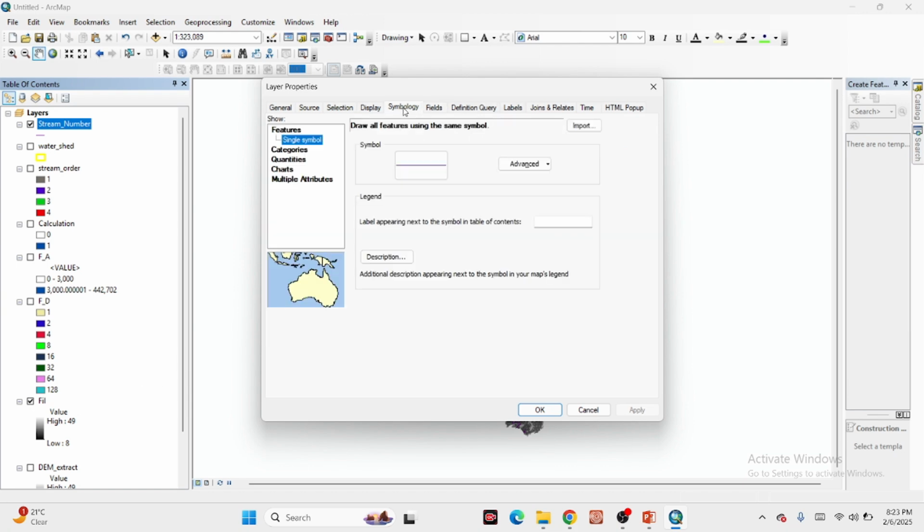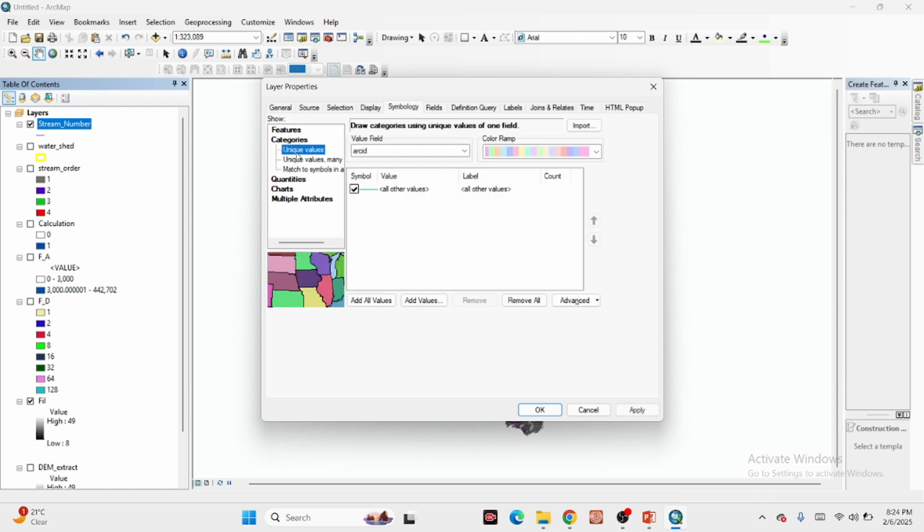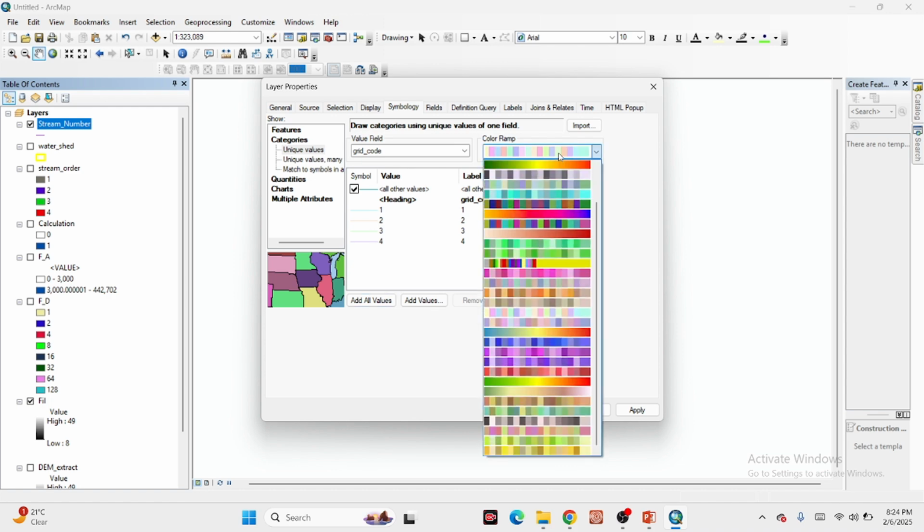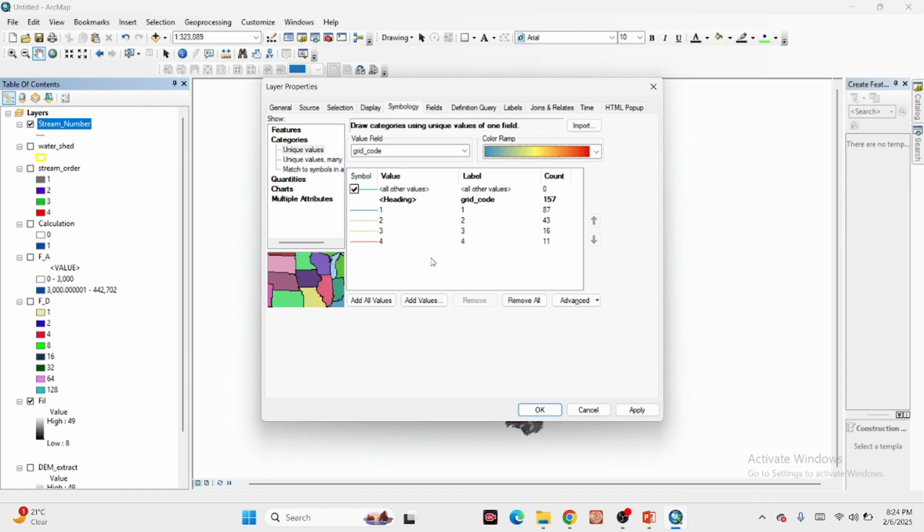From this symbology, just click on categories, and from these categories we can choose here. Just click on, you can see the grid code. In the grid code we can choose, suppose, add all values. So it shows this type of thing. If you want, you can also use different types of color ramp to represent it. Suppose I just put this type of color, and further just apply and okay.